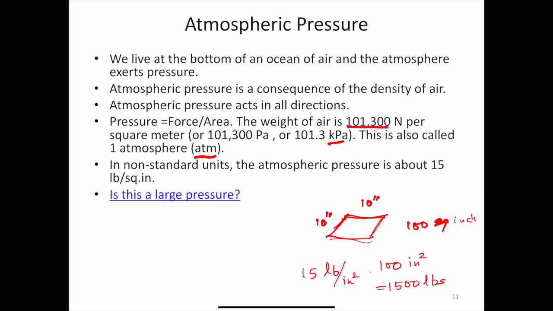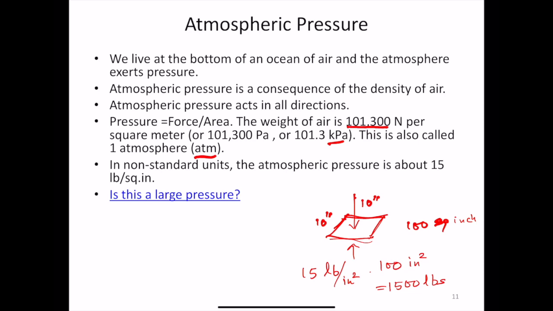So how are you able to move that sheet? Why is it not pinned to the ground all the time? The answer is the 1500 pounds of force we just calculated is acting down on the sheet because we're using this area, but it's also acting from the other side.